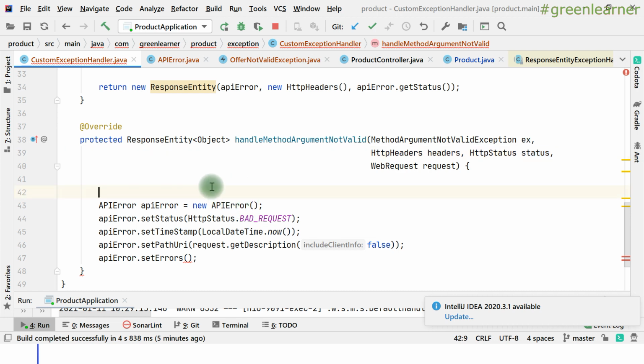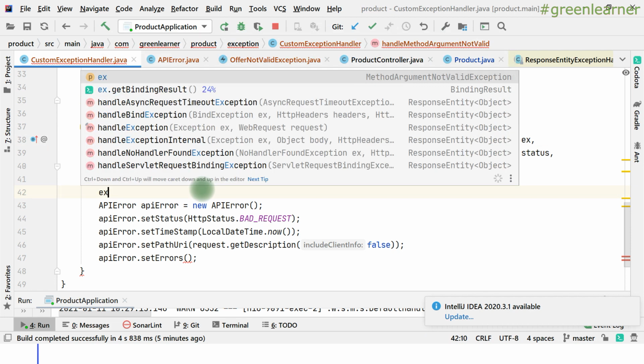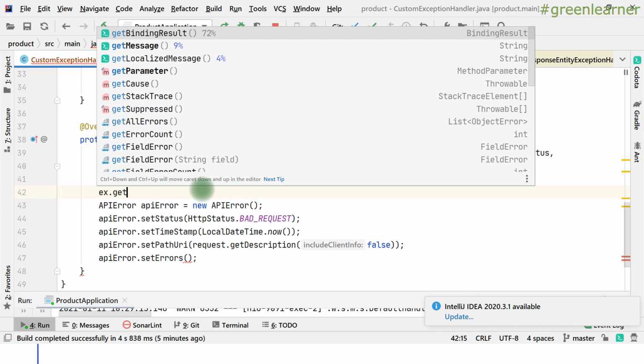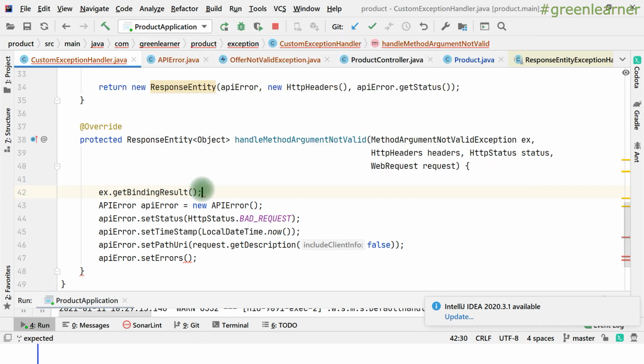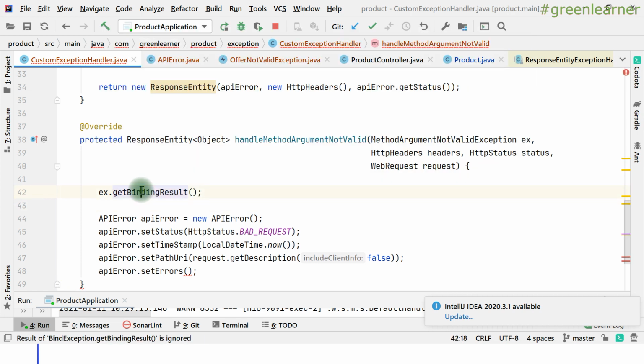Okay, so now coming to extracting the actual error messages that are there. So here is this MethodArgumentNotValidException. Come here, there is this getBindingResult. There are a couple of things that I have to do here to extract things.